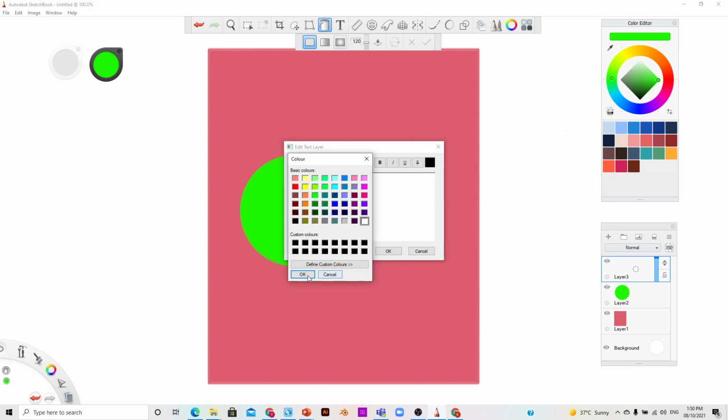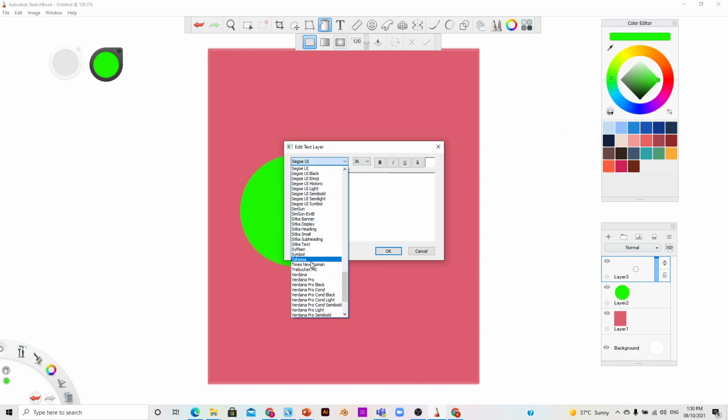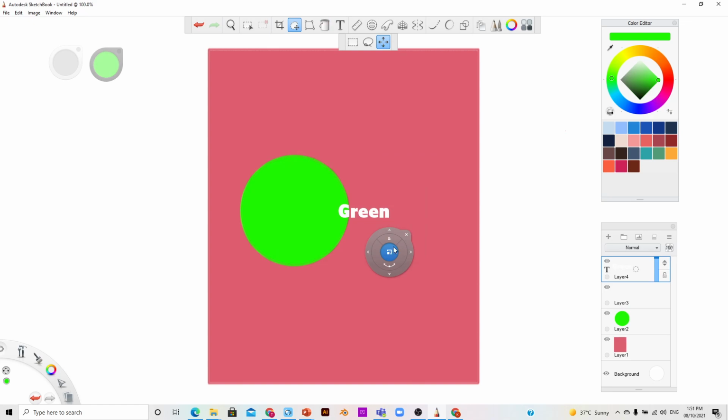Then I will make the size whichever size; you can adjust it after. Here you can change the font style. Just select the whole text, and you can change the text style. So that's it, and I will click on OK, and here it is.